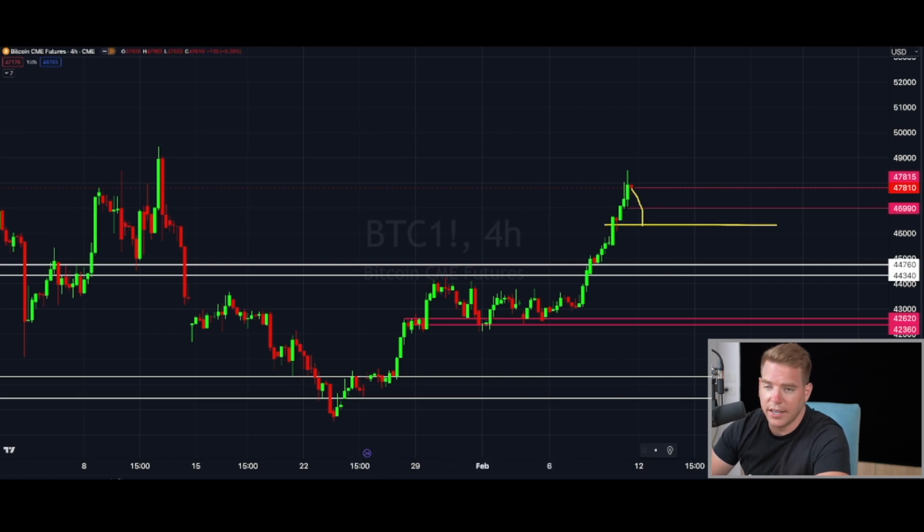So this is basically the next trade setup that I'm looking at if we keep that CME gap as it is, because it is already quite big. It could get bigger, and the bigger it gets, the more juicy the profits that we can make when we come back and close it.